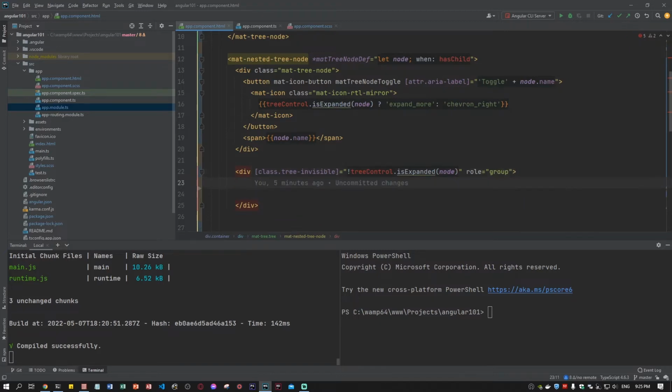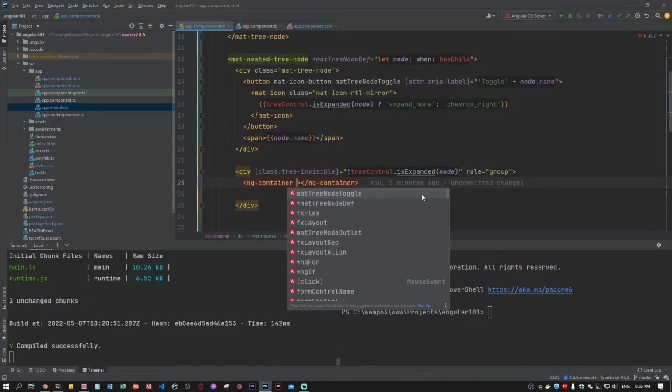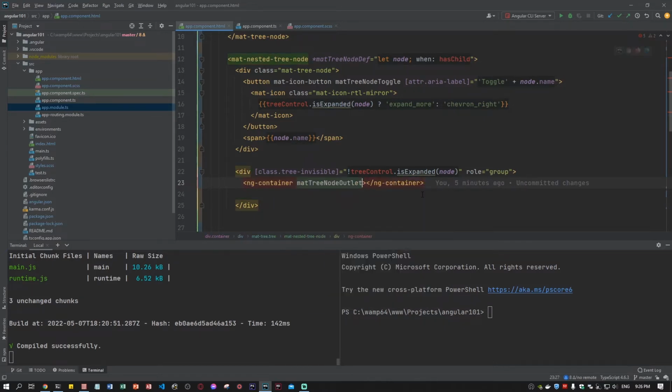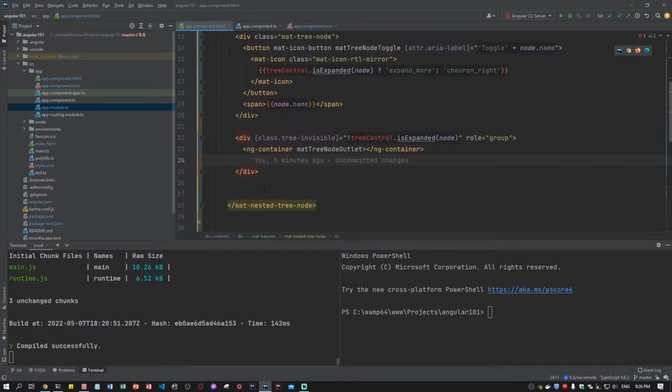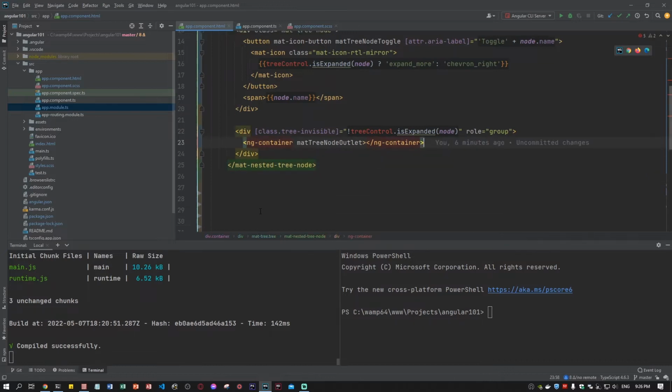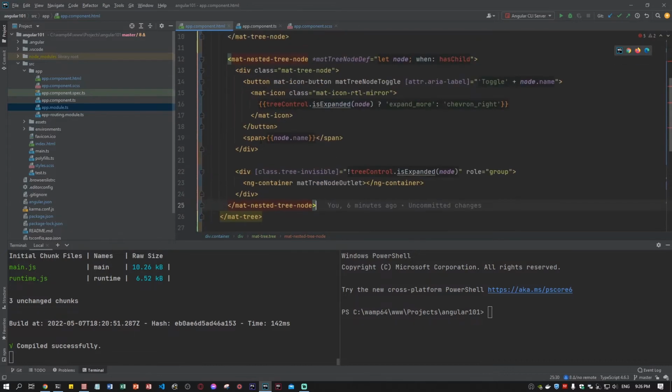So now that you have this, inside we'll have the ng-container, and inside the ng-container we'll have the matTreeNodeOutlet. So I think this is it for now. So let's close this right here.